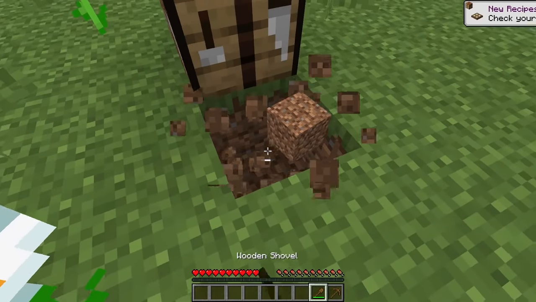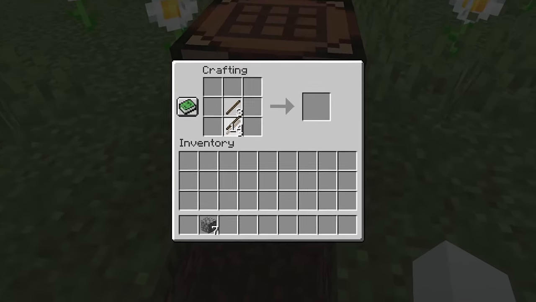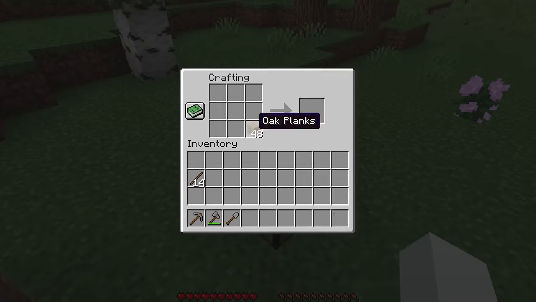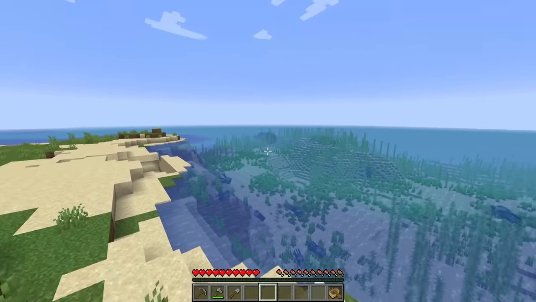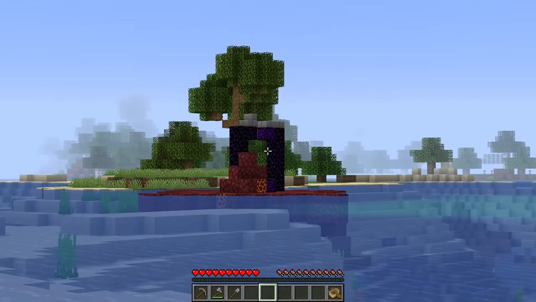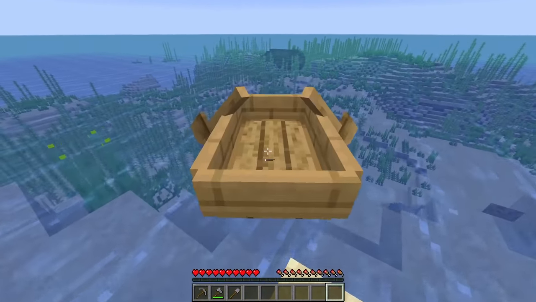So let's just go ahead and dig straight down, grab our 7 stone. And then we can go ahead and make our stone tools. Okay, I'm just gonna collect a bunch of wood right now and make myself a boat and also some extra sticks as well. Oh wait, is that a shipwreck right there? Let's go. Okay, and a ruined portal. Holy dude. Okay, it doesn't have a gold block, but this could have a chest with some pretty good items inside. I think I'll just go to the shipwreck first though.